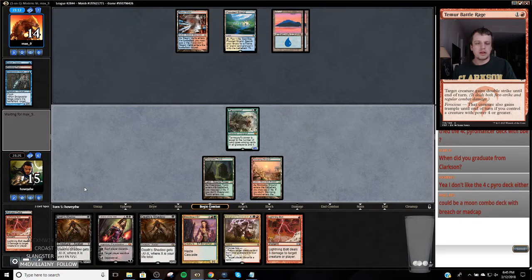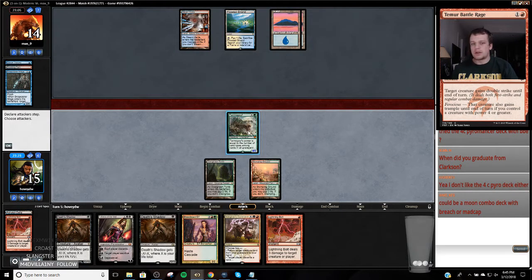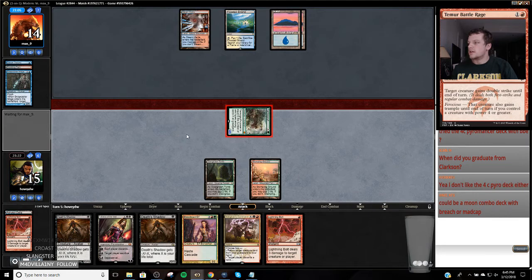We have them lands. We got that. We added one. We added one. Why are you doing this to me? I thought I had 7 cards. This is going to be a tough one. Could be a Moon combo deck, but yeah. That's what I think is going on here.